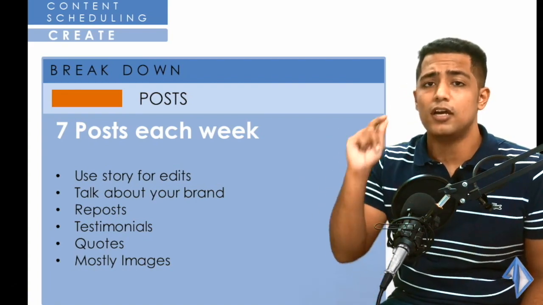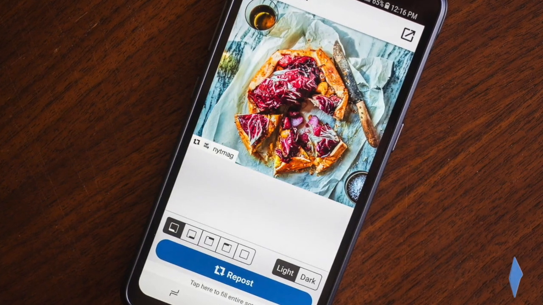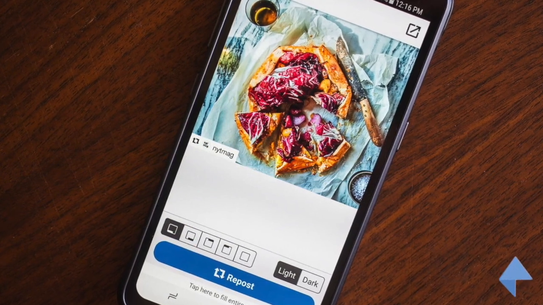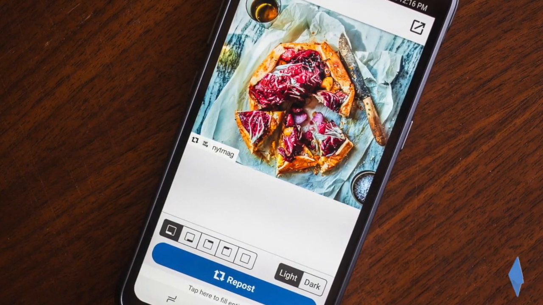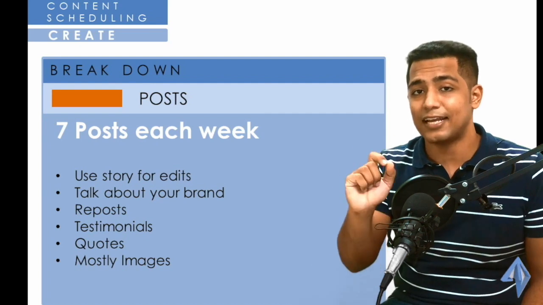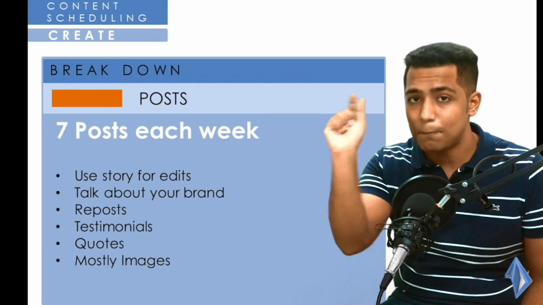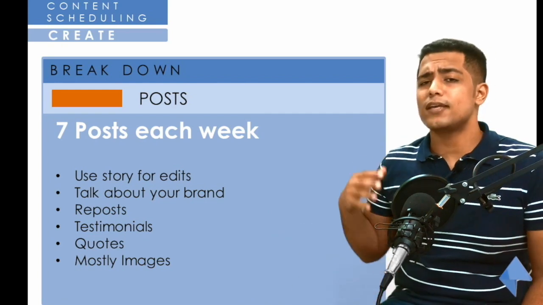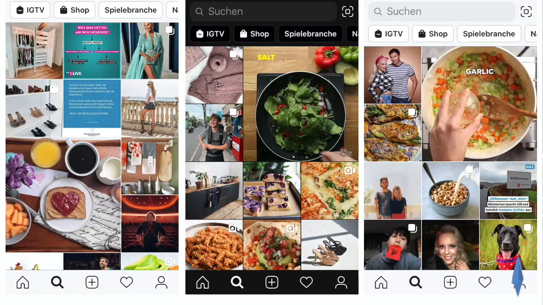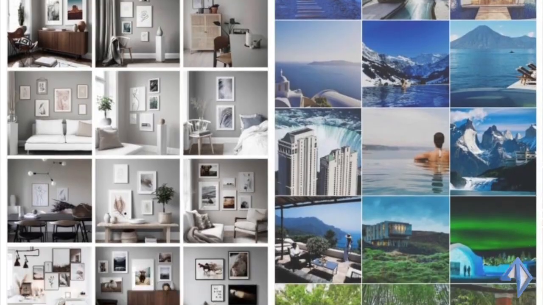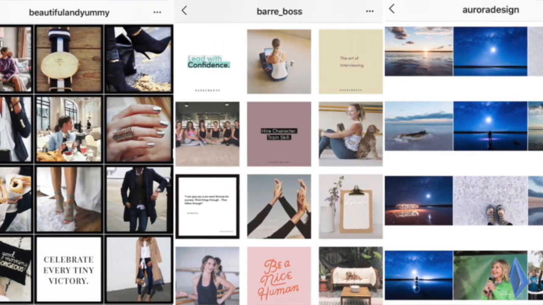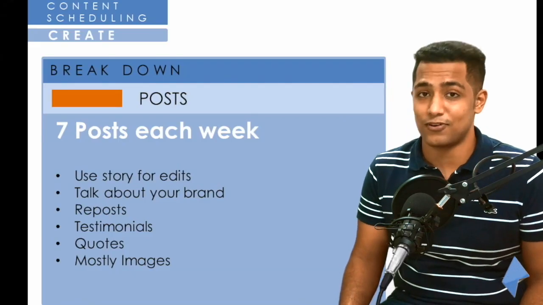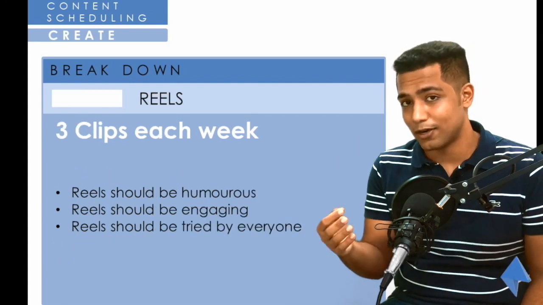Reposts are very good. It's new content because it's someone else's content that you're putting on your platform, but you are giving them credit for it. Then put up quotes. Like I told you, IGTVs can be clipped and you can have quotes in them. And mostly always use images. When you really have to create a post out of images, it's not really that difficult and it actually brings more traction. The simpler the things, the more attractive.